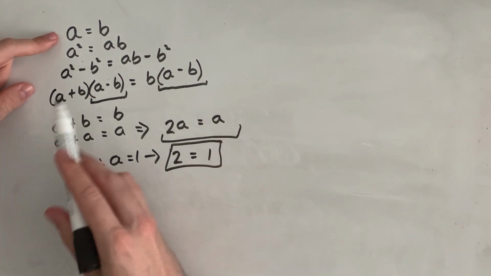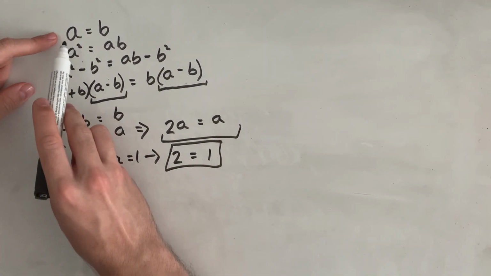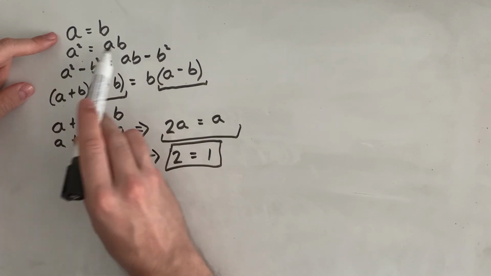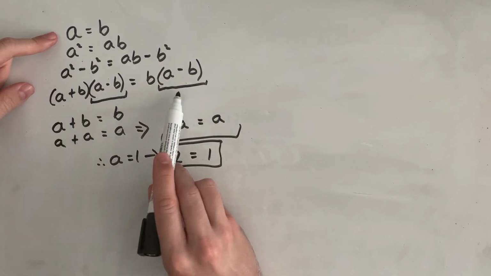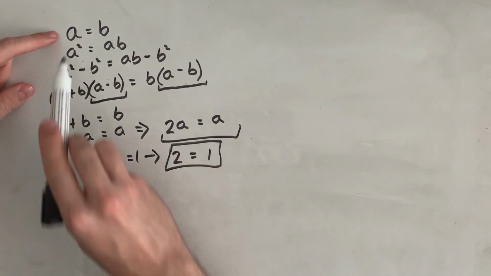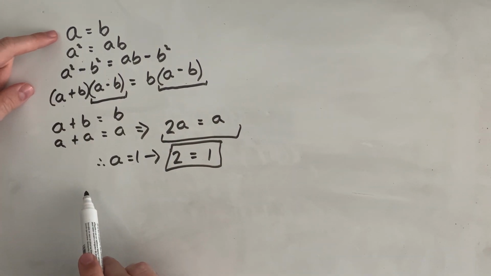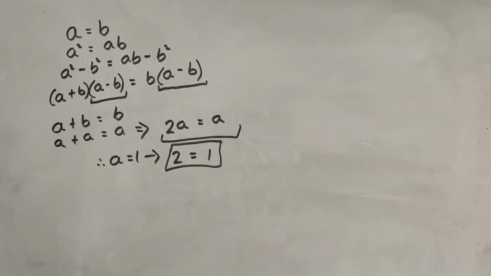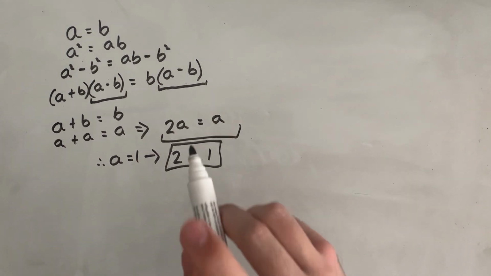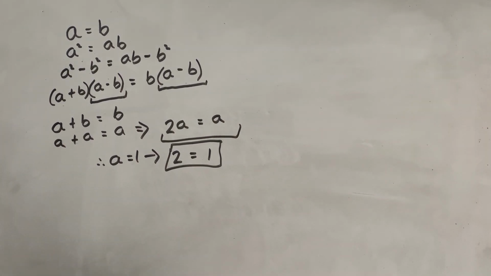Which seems logical. It seems on first inspection that all we've simply done is A equals B, multiplied both sides by A, subtracted a B squared, factorized, and then used the definition from here, that A is equal to B. Pause the video here if you would like to try and debunk this proof by yourself. If not, continue watching the video and we shall prove why this proof does not make sense.